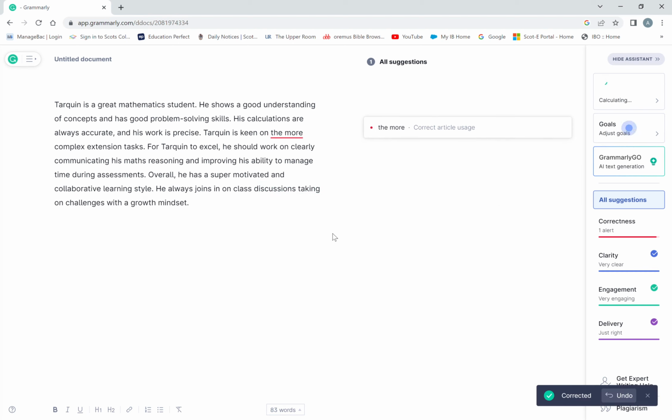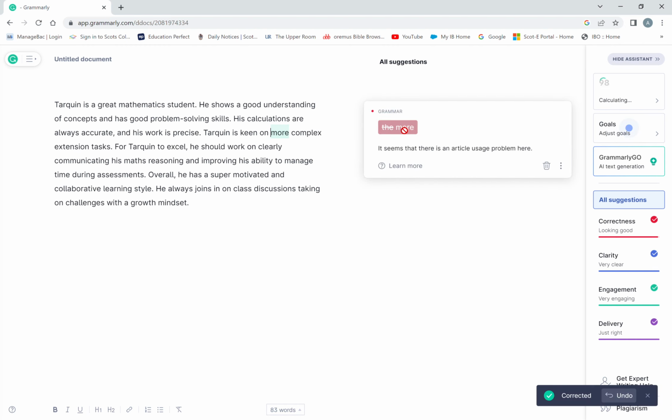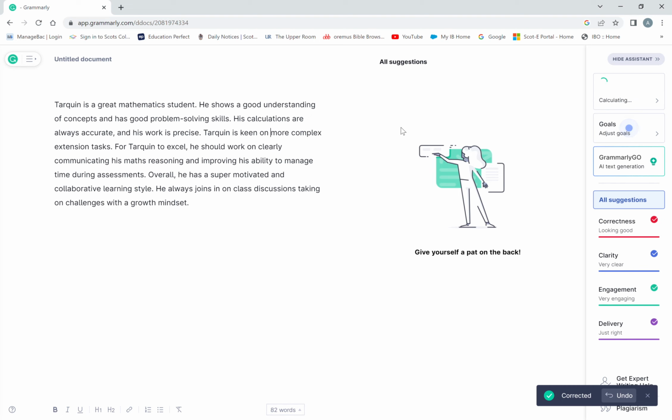Now I'm almost done. It reads "Tarquin is keen on the more complex extension tasks." Actually, that's fine. That's not a problem. It's a slightly different meaning to what it's suggesting, which is "Tarquin is keen on more complex extension tasks."